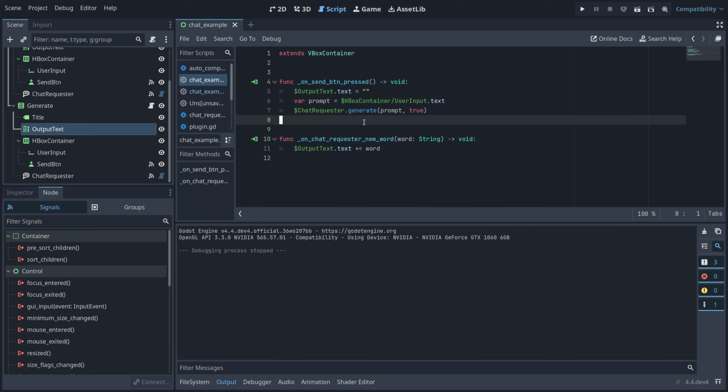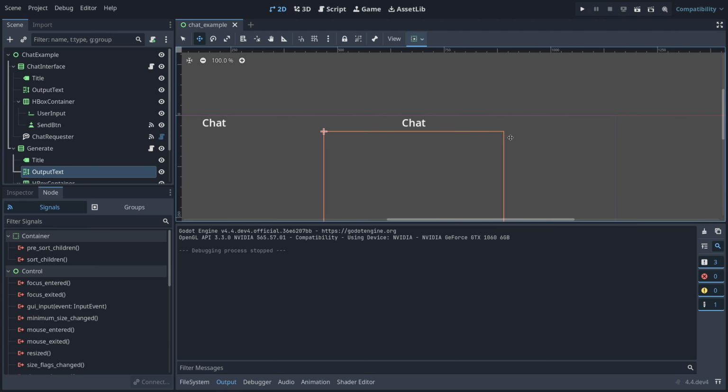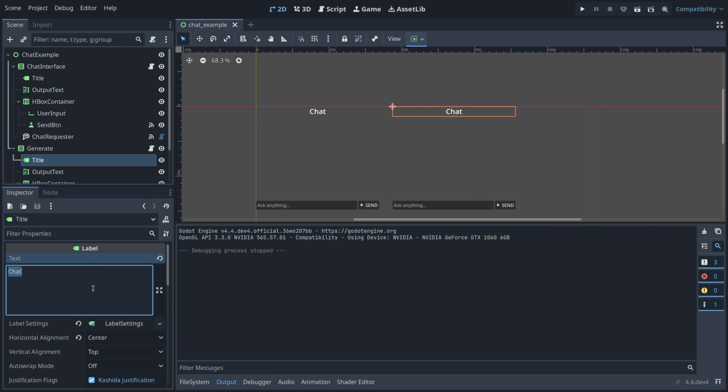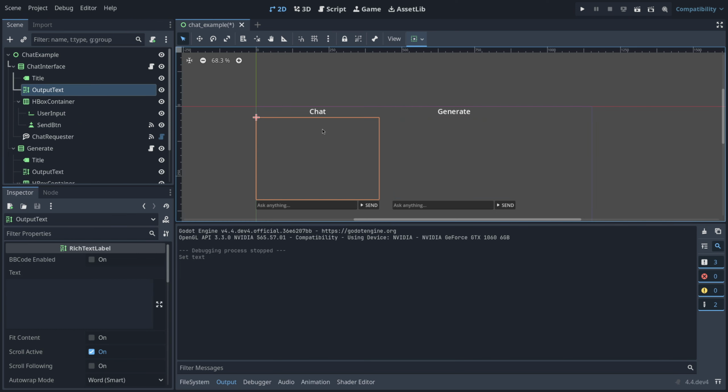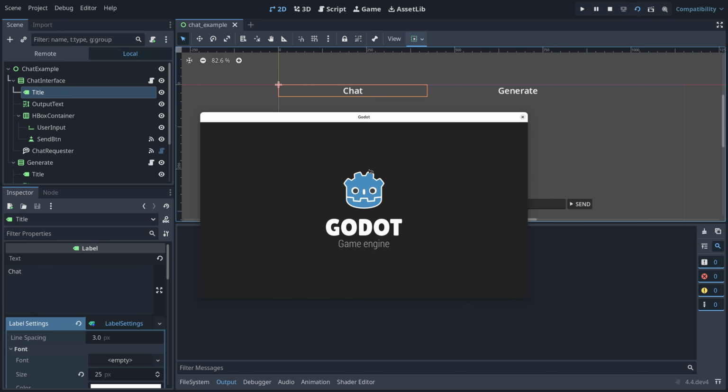Now, I promised earlier that we were going to try out the JSON thing. What does this mean? What does JSON mean? That's pretty easy to understand. Here we have format JSON. We can set this to true. So that's pretty cool. So let's see what this does. Let's run this. This is for the chat interface. So no, okay, wait. Actually, we probably want to rename this to say generate, so we know what this on the right is and what this on the left is. We can try this and see what this JSON thing does.